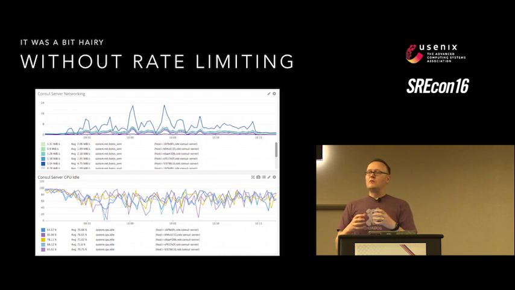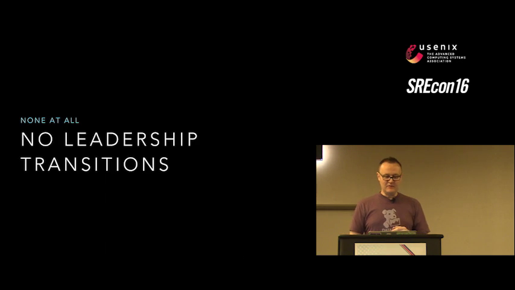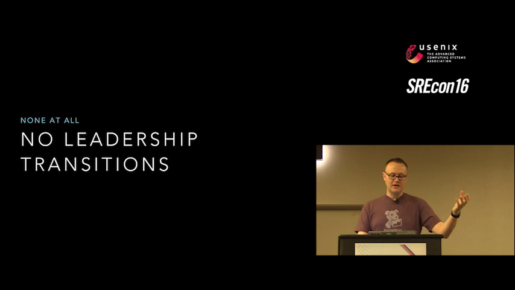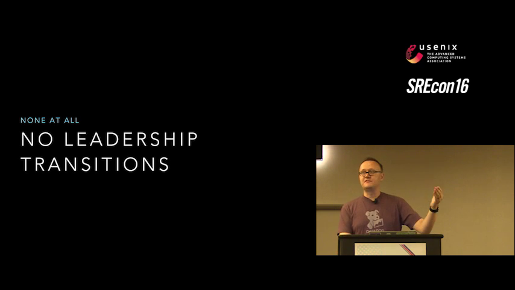But we figured out one thing that surprised us, and that was there wasn't a single leadership transition over that entire time frame. We had pushed Consul past anything that we had pushed it before, and it operated well. On one side, we were having leadership transitions every single time we committed to our Consul config repo. It was only one or two, but it still happened every single time.